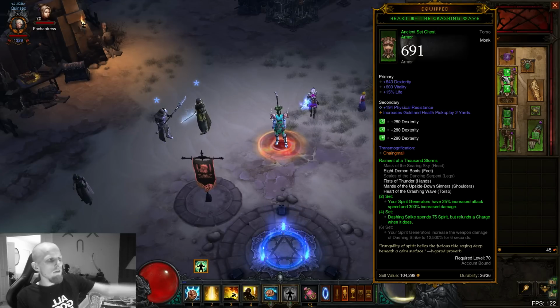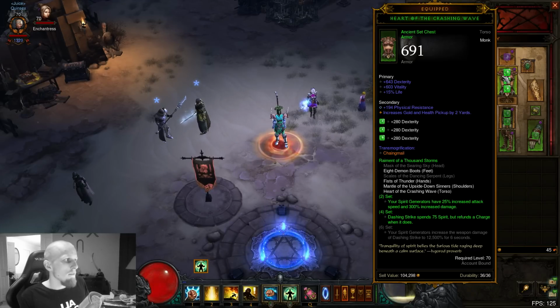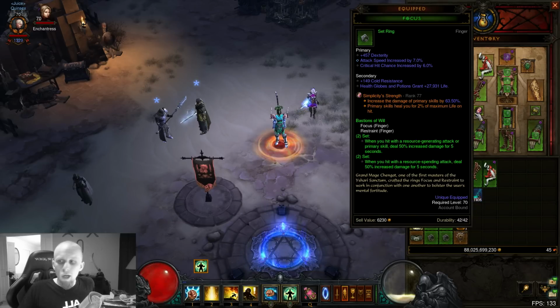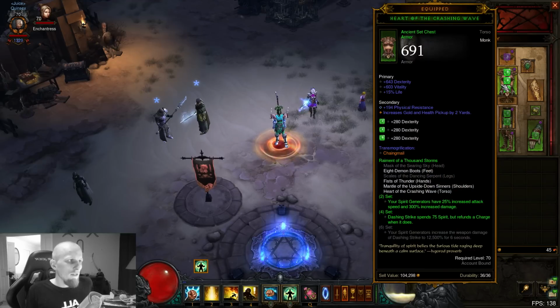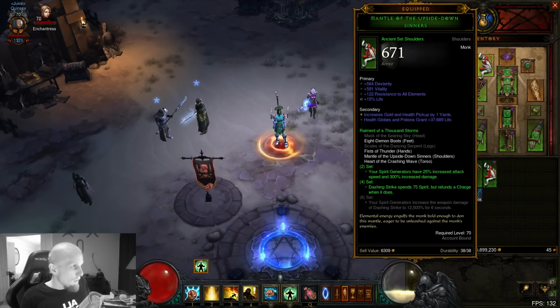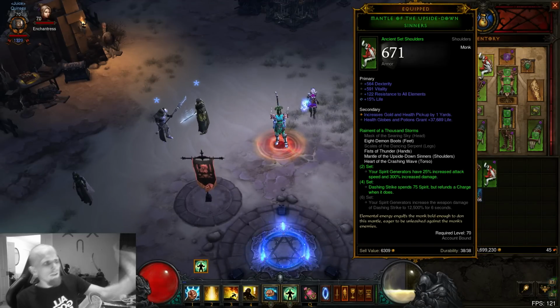Obviously, Life percent increases your maximum life, and we're using a Simplicity Strength. If you guys don't know, we'll be going over that in a bit, and that gives you more healing based off your maximum life. So it's increasing your recovery, as well as your toughness. It's really quite nice. We're then using Raiment Shoulders, Dex, Vit, Ores, Life percent.